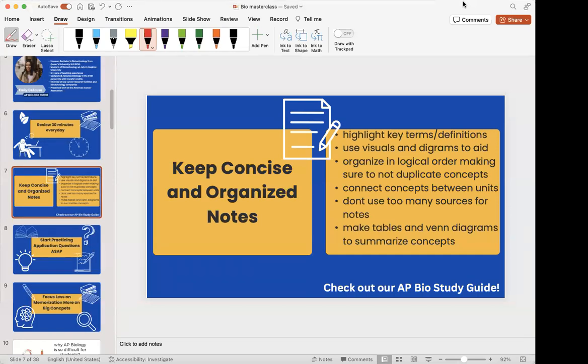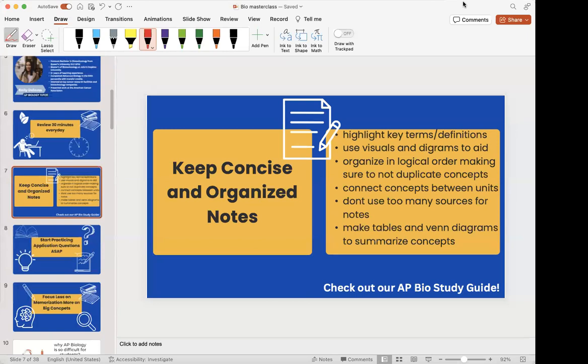Again, I'm personally a visual learner and I love diagrams and things like that. That's what really helps me. It might not work for every student, but if you're a visual learner, diagrams and visuals are going to be really great for your notes. You can just go on Google Images, type in whatever you're looking at, and find good diagrams for those. It's going to really aid in your understanding, because a lot of the time they're abstract concepts that students have never heard or never really understood. But if you can see a diagram about it, it's going to also help you with your memorization. I personally, when I think of certain processes, think of a specific diagram in my head, and that allows me to break it down. That might not work for everybody, but especially like we're doing Unit 6 right now.